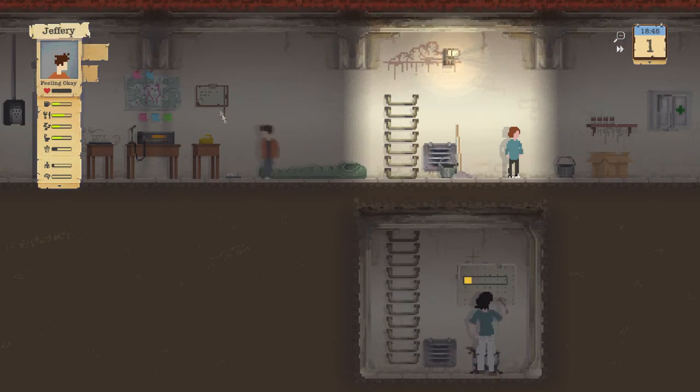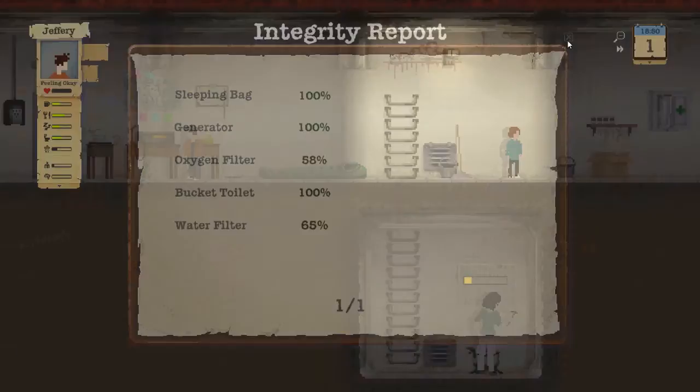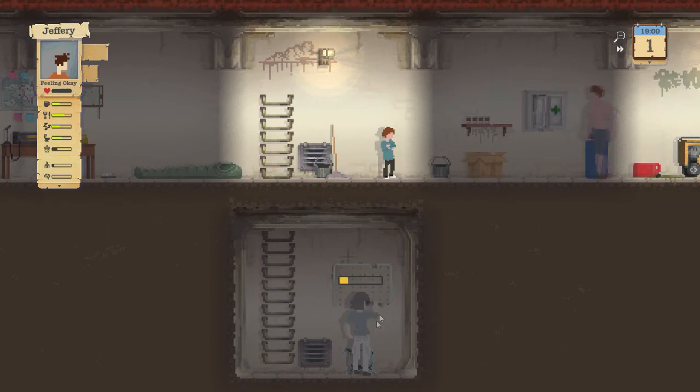Alright, kiddo. You go check the clipboard. So, this just lists all the items you have and how beat up they are, just how they're doing everything wise. So right now our sleeping bag and generator are doing great because we fixed up the generator and we just put down the sleeping bag. Water filter is iffy. Oxygen filter is iffy. You gotta keep those up or else everybody gets sick and dies. That's not fun.